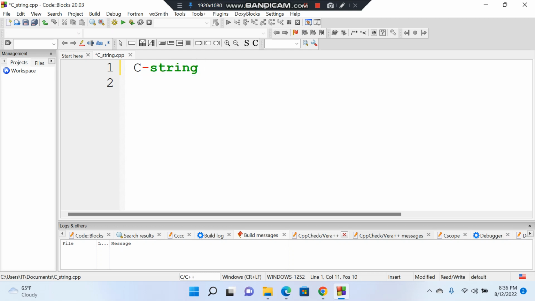C string is a chapter on the array type for strings. Before, when I taught you arrays, I used to teach you about int, and I also told you that you can do float and string. In C string now, you have been using a C string since you started. When you say cout like this, you put a name, you say hello world. You were using a C string there, you just didn't know that you were using a C string. So this is called a C string.